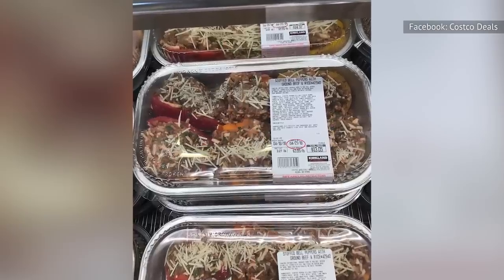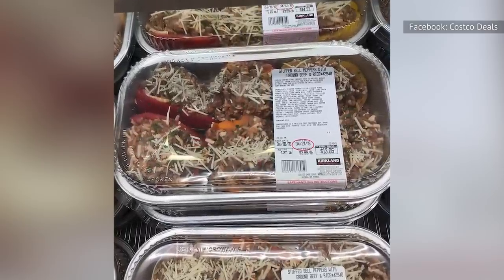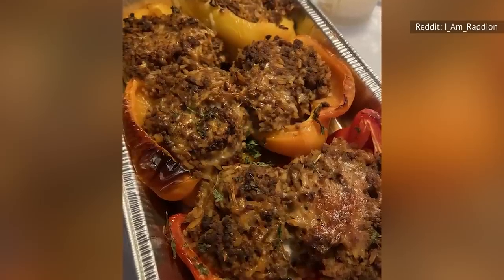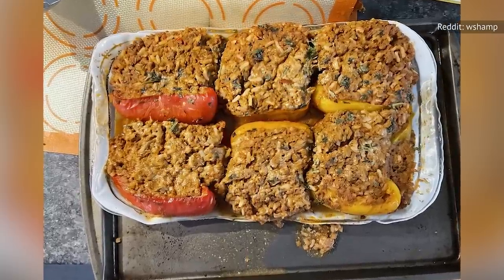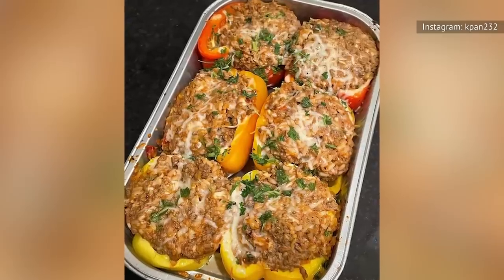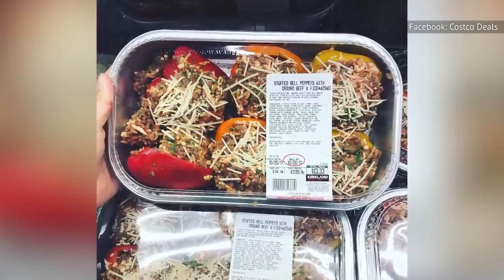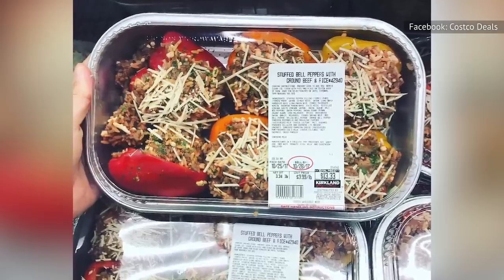Available in the warehouse club's pre-made meals section, this tray of stuffed bell peppers features six halves filled with a hefty portion of rice, cheese, and seasoned ground beef. The dish is conveniently packed in a foil tray, meaning you can easily pop it in the oven to heat up whenever you're ready. Some shoppers note the stuffed bell peppers are a little on the spicy side, but others think the Mexican-inspired flavors are just right. Consumers typically find that the peppers themselves stay flavorful and crispy, and don't get overly soggy when baked. The stuffed bell peppers are priced per pound, and each tray averages around $18 to $22 depending on the size and location.